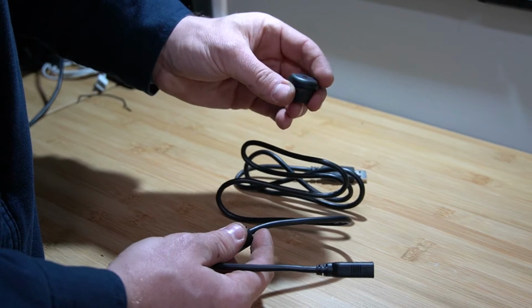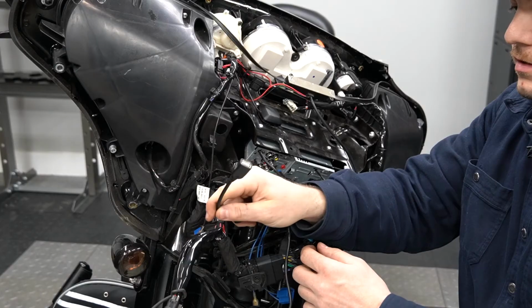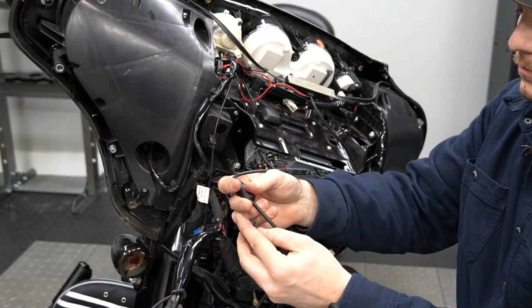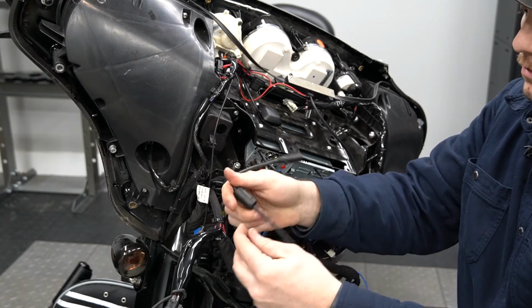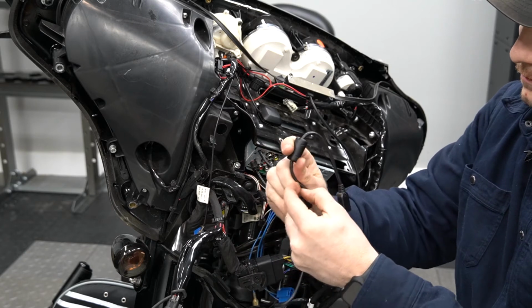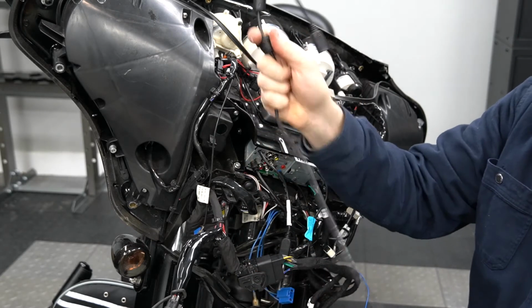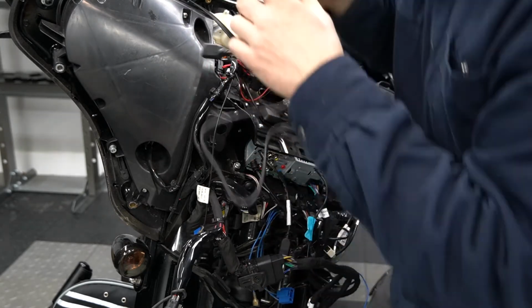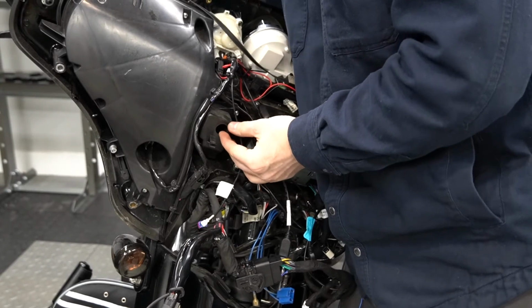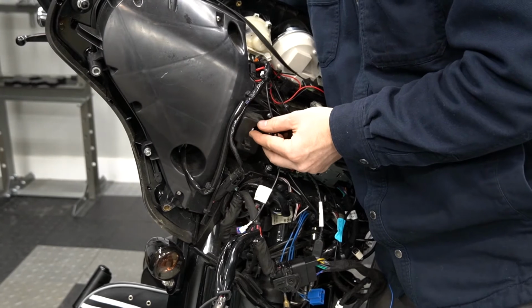So to do that, we're going to move back over to the bike and we'll install the grommet and get this cable installed. So this is the end that we're going to feed back through into the glove box. So we'll go ahead and put our grommet on after this little section here. All right, so straighten the cable out, and then from the inside of the glove box, we're going to feed the USB extension.